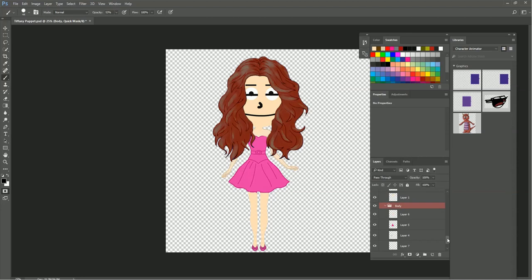It was really difficult getting used to using Photoshop in this kind of way. I mean, I've used layers before, but normally as I go, I combine the layers, so it was really difficult for me to get used to not combining my layers as I went. That was a little bit frustrating for me.